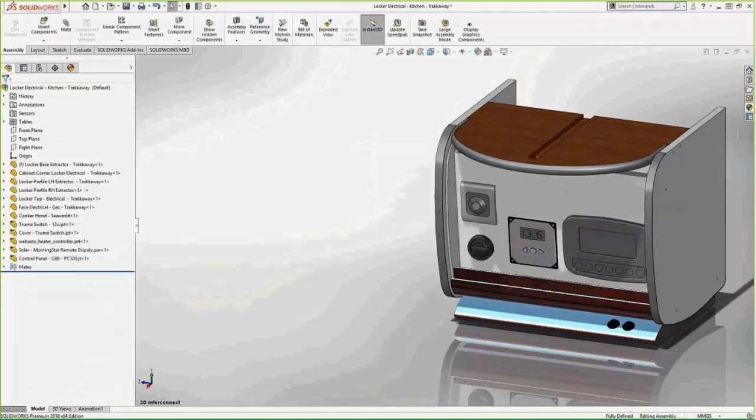In addition, these neutral files will recognize when they've changed or been replaced. And like native third-party files, they can be easily updated without the need for deleting and re-importing files. However, it should be noted that neutral files do not support the same intelligent face ID mapping that native third-party files do. So some cleanup might be required after an update.